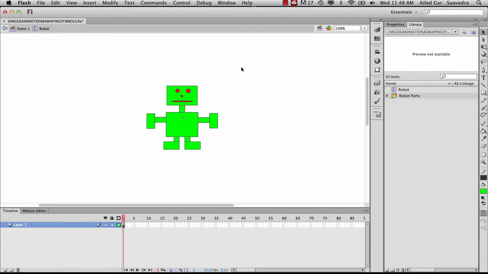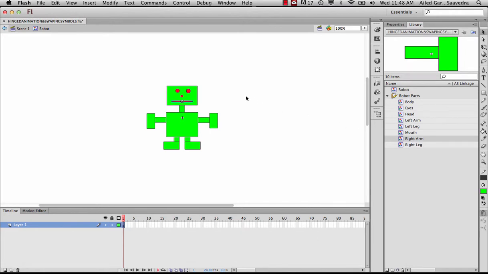Now, basically what I have here, if I open up these parts, are the different parts that I could potentially animate separately, okay? The key is that if you plan on making this wave, or if you plan on making these eyes blink or whatever, you need to have them on separate symbols so that you can animate, okay? Remember, we need symbols for animation. So what we have here are all the different parts.